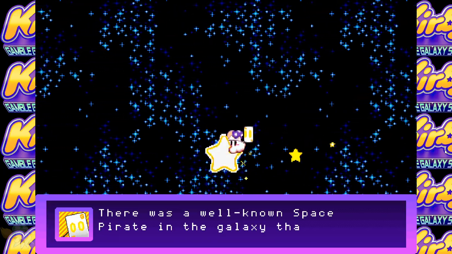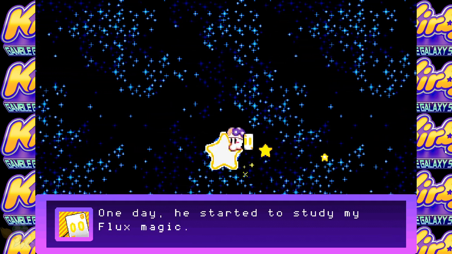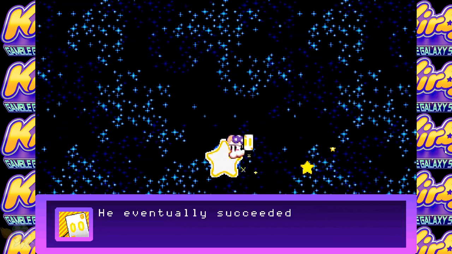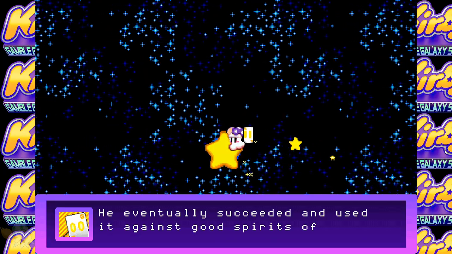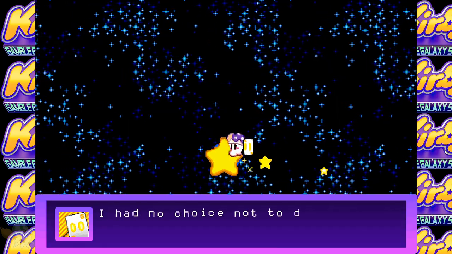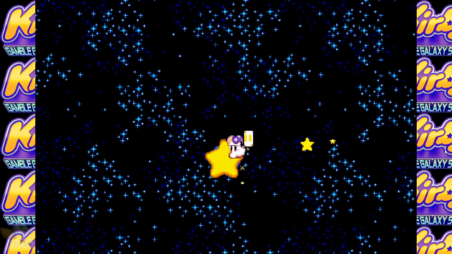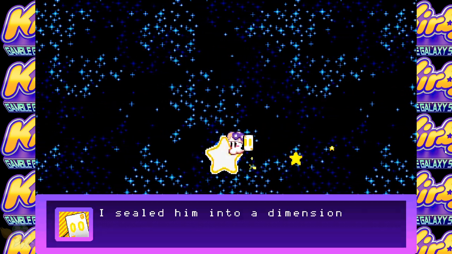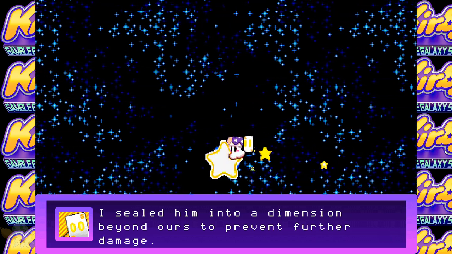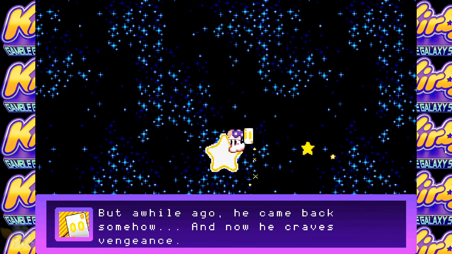There was a well-known space pirate in the galaxy that lived centuries ago. One day, he started to study my Flux magic. Jealousy is a disgusting thing, Puffball. He eventually succeeded and used it against good spirits of the galaxy. He went insane. I had no choice not to do so. He deserved it. It was a long time coming. I sealed him into a dimension beyond ours to prevent further damage. But a while ago, he came back somehow, and now he craves vengeance.